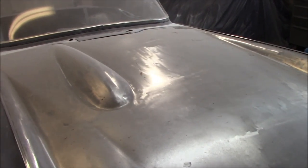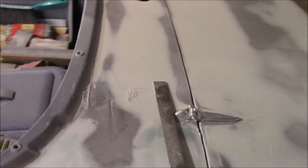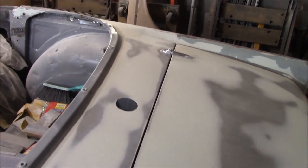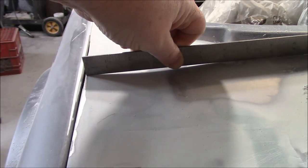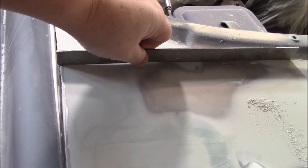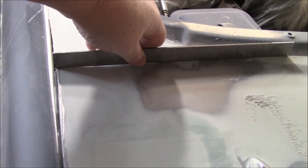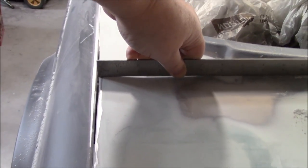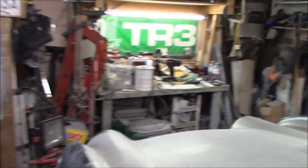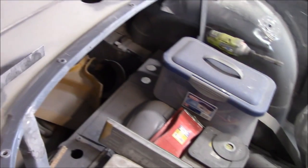Alright guys, it's now Monday and I thought I'd give you a quick look at where we're at. I've been working on the area along the rear shelf because I had quite a discrepancy between this side and the passenger side. When I place the ruler here, you can see light coming from underneath — this side has the ruler resting on bare metal and on the edge of the fender flange, giving a good indication of the profile. The passenger side had a significantly different profile with a huge gap.